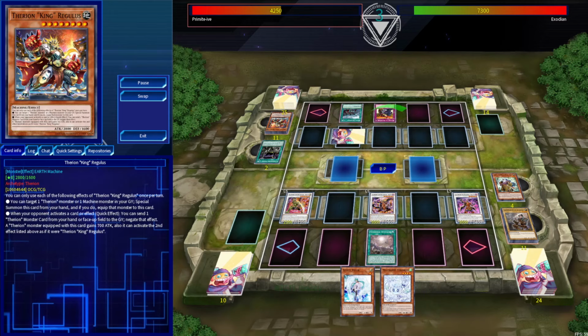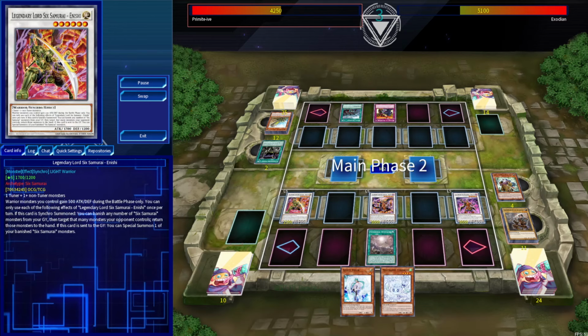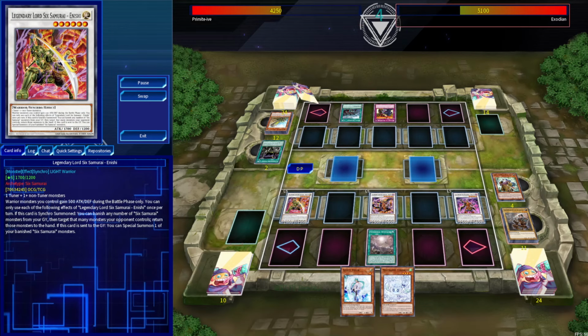We'll go to the battle phase, walk over this Regulus, over the set card, and direct for 22 before passing back to our opponent. They'll draw for turn.